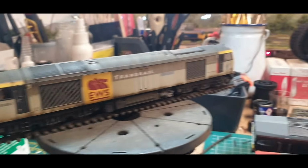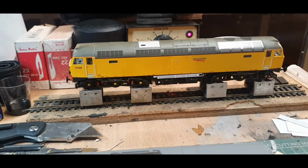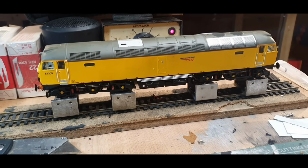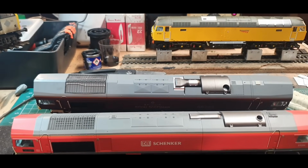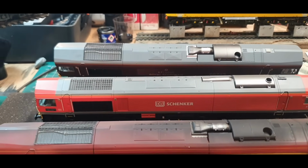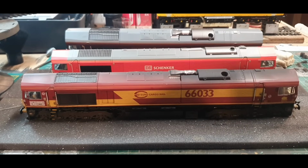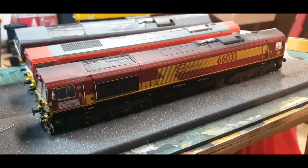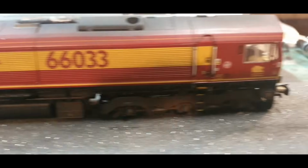To be fair with you, just before we move on, this is maintenance day. You can probably hear all this noise going on in the background. My Bachmann 57305 is making a horrendous noise, so I've stripped it all down and found the issue, and that's just having a run in. Next to that is a Hatton's Class 66 743. That's having some mods done. There's a, what do you call it, a Dapol Class 59, and my new acquisition from Gowerton Parkway, Marcus Lambert, that is 66033, which, although he weathered it, I just added my little bit to it and gave it a panel wash. Anyway, we're back to the Class 60.